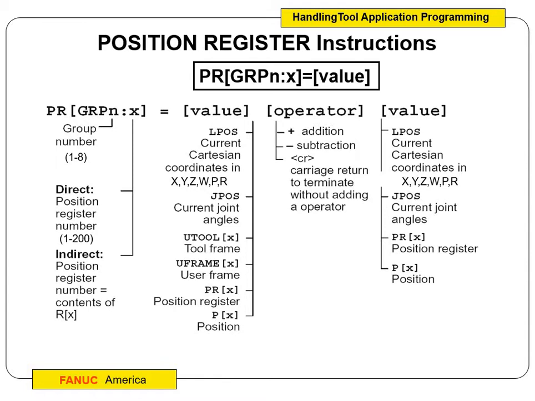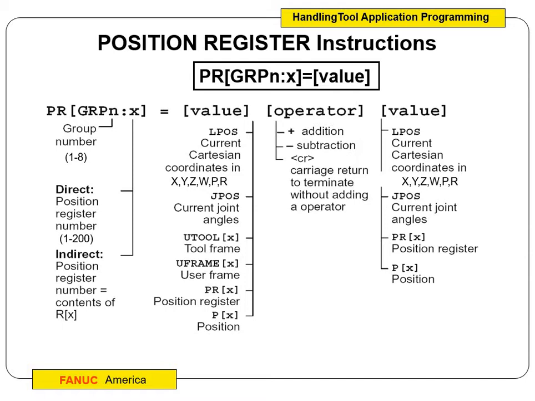The position register is not really changing. We have the group number 1 to 8. That's still going to be the robot that we're going to affect there. Then we're going to change the direction, that is, the position register number that we can do, up to 200 of our PR. Don't get confused with the group number. For us that's always going to be 1 as we're using this right now. And then the direction, the contents of what's in that position register. Those are all the different things that we can affect there.